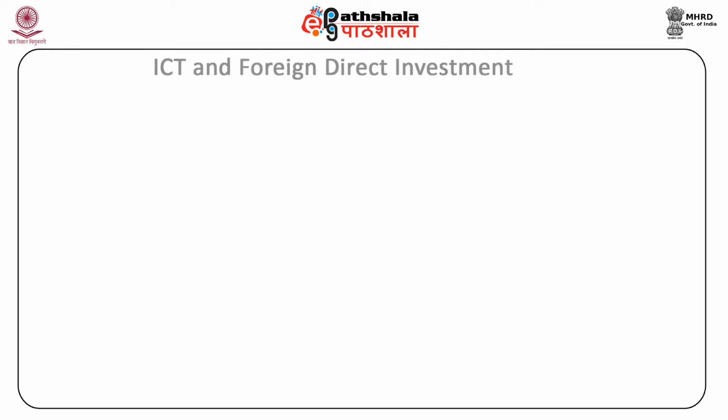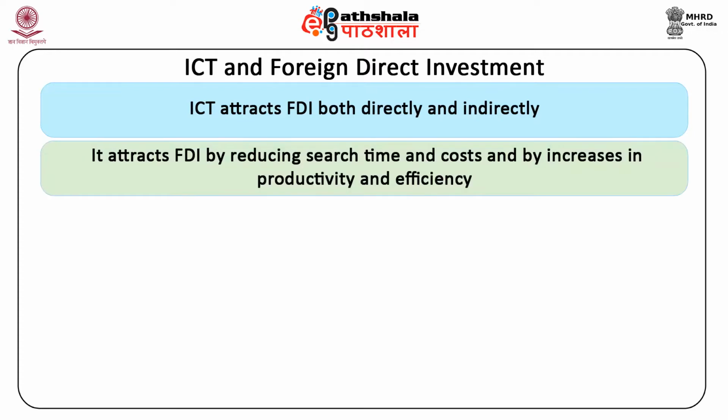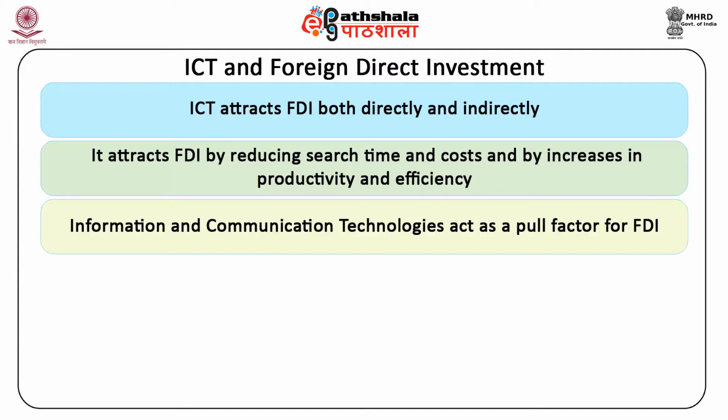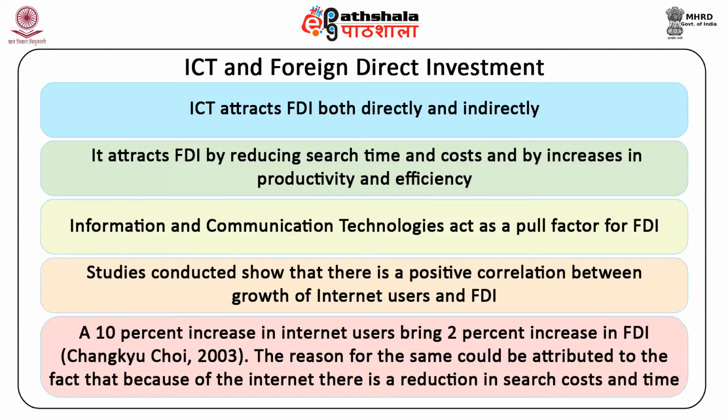The reason that it is given so much importance is because of the growing share of FDI coming from the ICT sector. ICT attracts FDI both directly and indirectly. It attracts FDI by reducing search time and cost and by increases in productivity and efficiency. Information and communication technologies act as a pull factor for FDI. Studies conducted show that there is a positive correlation between growth of internet users and FDI. A 10% increase in internet users brings a 2% increase in FDI. Changkyu Choi, 2003.